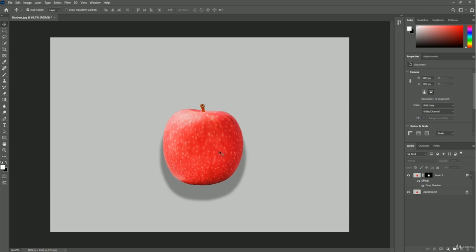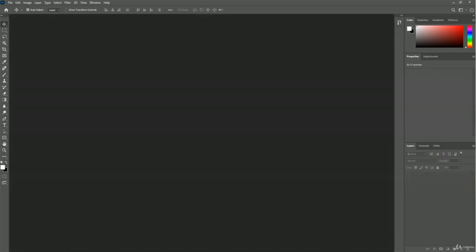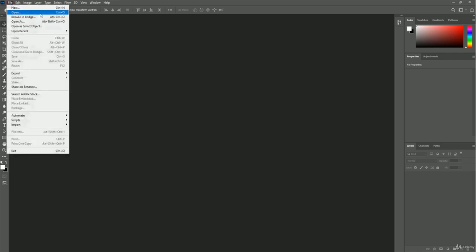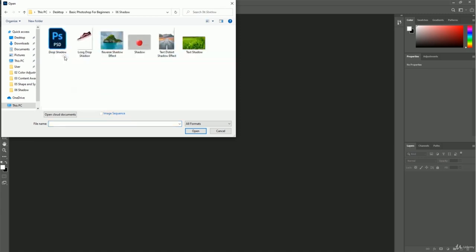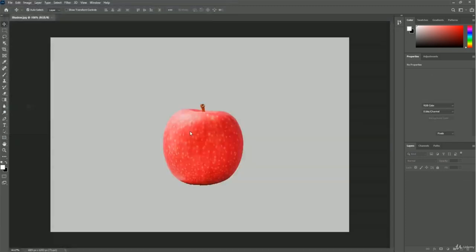Okay, so let's take a look at how you apply the drop shadow to an image in Adobe Photoshop. At first we have to open our exercise file, and therefore we have to click the File menu. Here is the File menu, and here is the Open option. Let me click on this Open option. Inside our exercise file you will find this shadow folder, so you just have to open it, and inside the shadow folder you will find this shadow image. You just have to select this shadow image, and then click Open. So let me click Open.